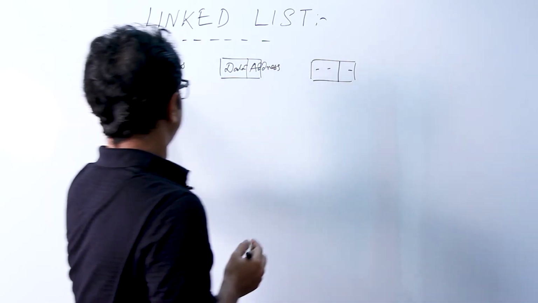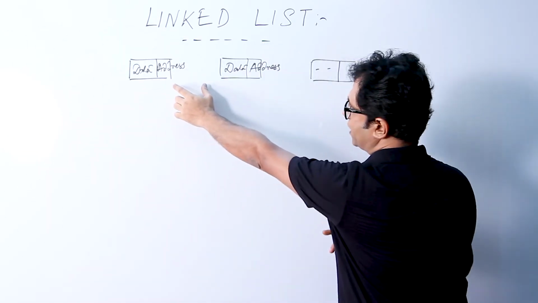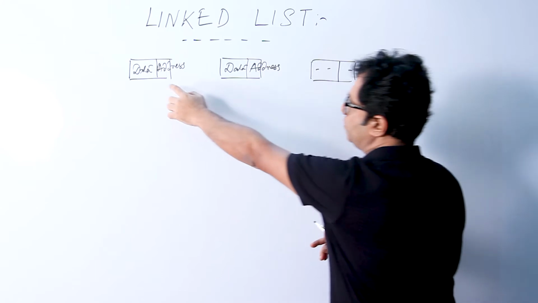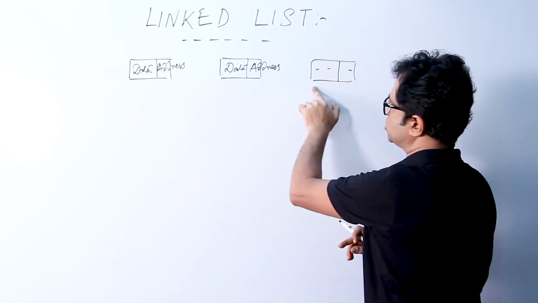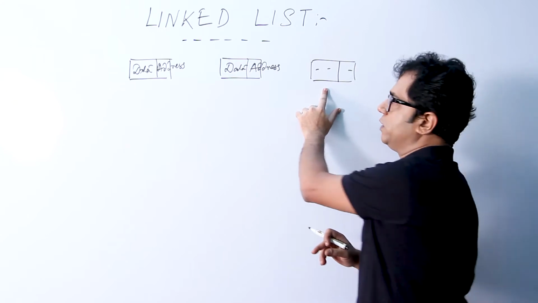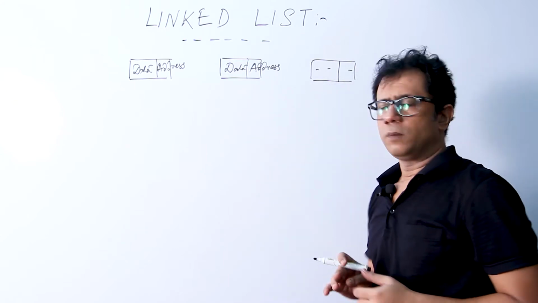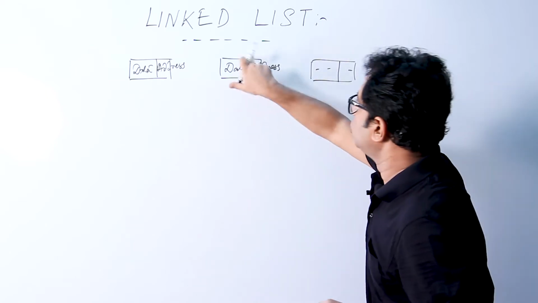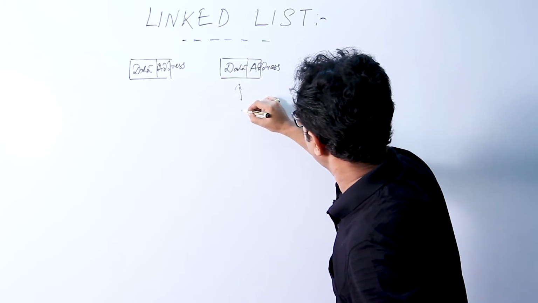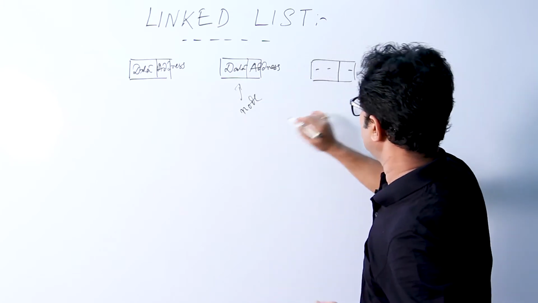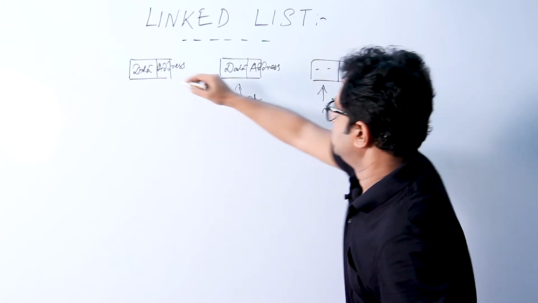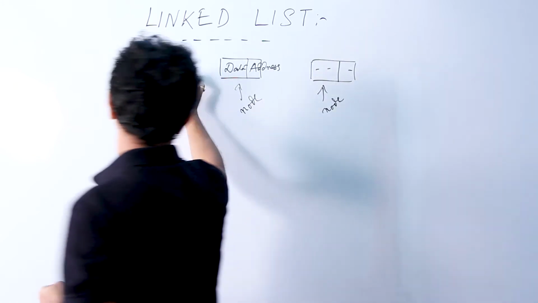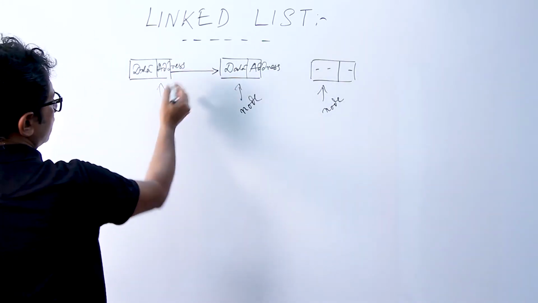So this is the way data are dispersed and stored in a scattered way in the computer memory. We can place data in non-contiguous memory locations, but how do we maintain the link between the data? We maintain the link by means of pointers to this node data type. So this is called a node, that is the memory block. This is another node, and this one is another node. We will have pointers pointing to these nodes.